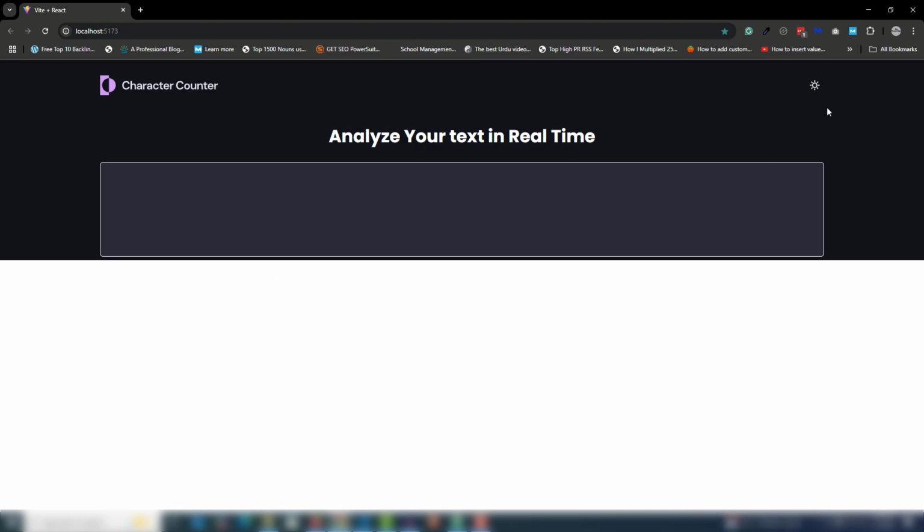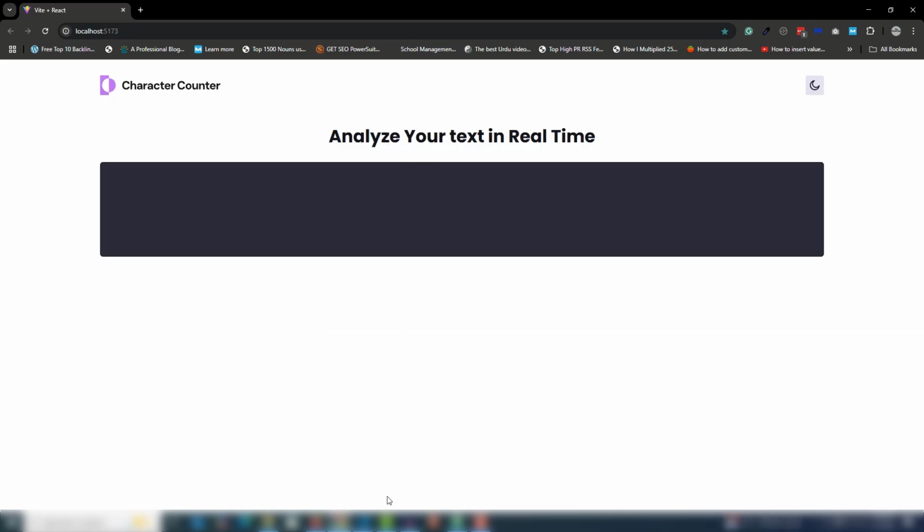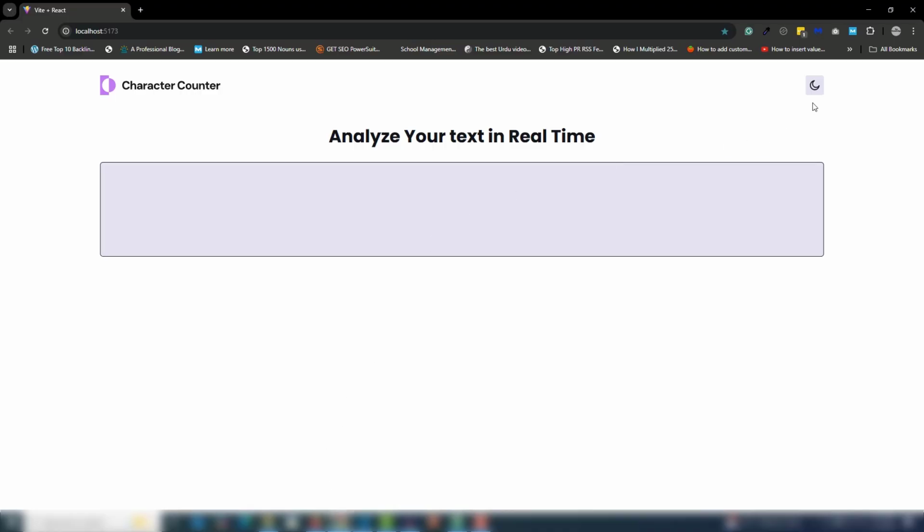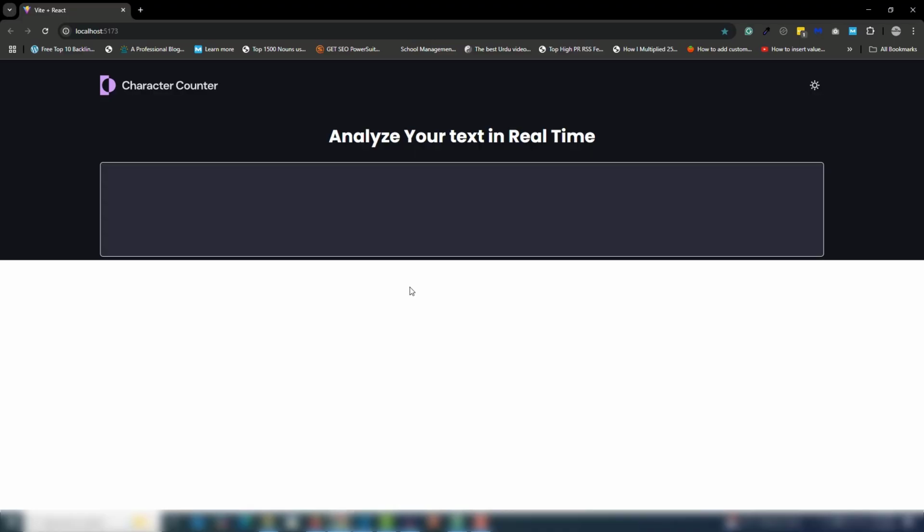As you can see, click on it, and I think I'm going to fix it. So if dark mode exists, text white color, bg dark. Okay, I don't need to use this one color. Okay, great, as you can see, guys.